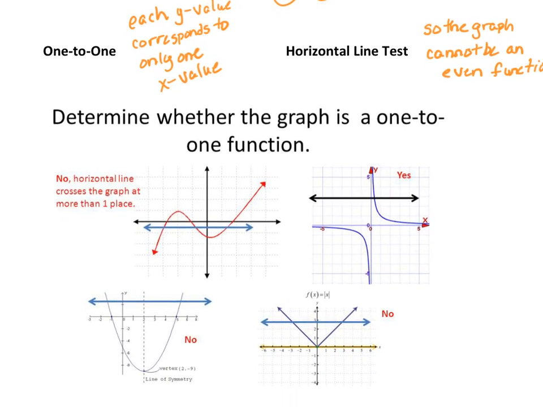I have some examples here of functions, and the lines are already drawn in there for you. We're doing the horizontal line test to check for one-to-one, so this is definitely not. There's only one place you could hit points on this graph if you're doing horizontal lines, so yes, this is one-to-one. For this particular graph, this is definitely an even function with our symmetry, so that's why this is a no. And same thing here, we definitely have our symmetry. This is an even function, so the answer is that it is not one-to-one.